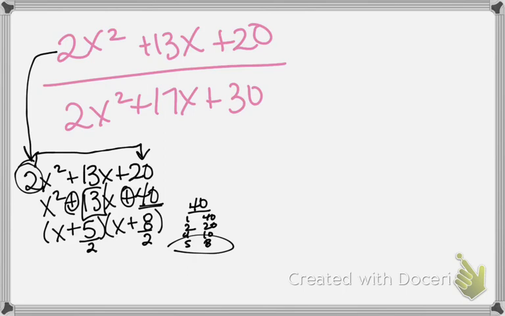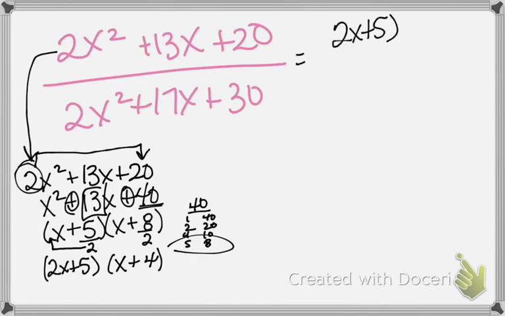In this case, again, it was a 2, so I'm going to divide a 5 by 2 and the 8 by 2. If it ends up like a fraction or a decimal, like 5 over 2, you just take the denominator and slide it in front. So now it'll read 2x plus 5. And then you do the same thing with the next one, but if it is a whole number, then you can just divide it and leave it as is. So 8 divided by 2 is a whole number. It'll give me 4.